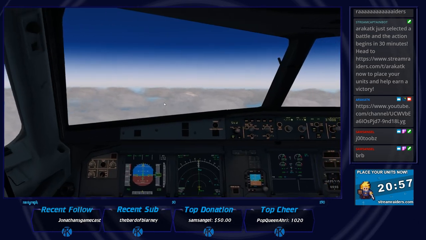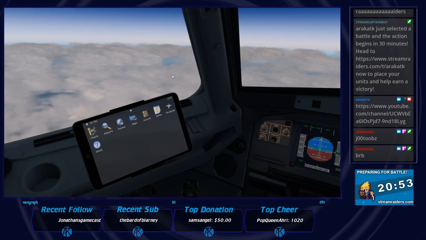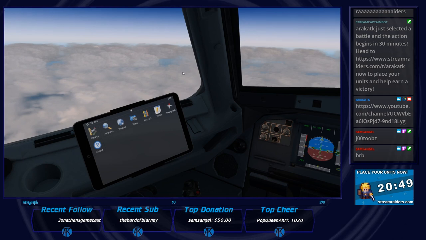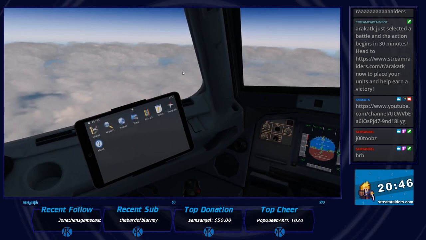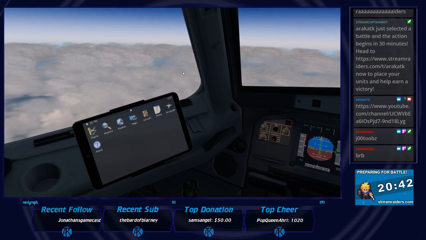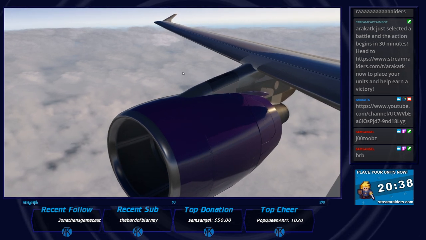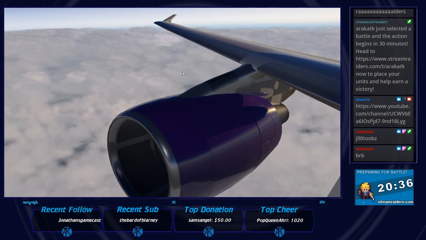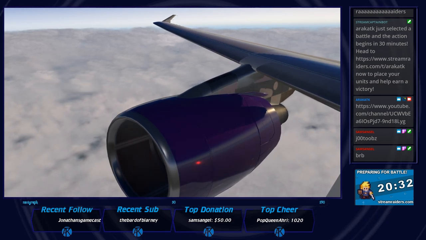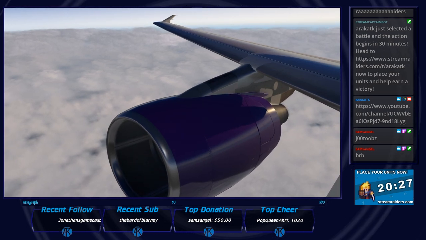Ooh, what's going on with my frame rate? 28 FPS. What is going on? I normally get a solid 30 to 60. That is not acceptable. What is going on? There's something picking up resources. But you know what? I'll bet it's this. Crap, that was open.